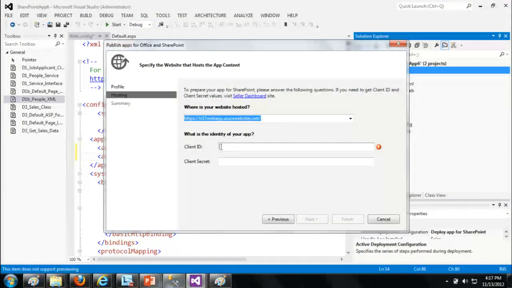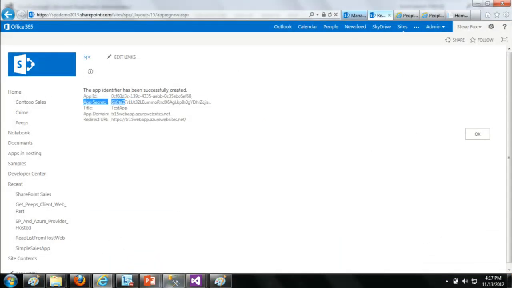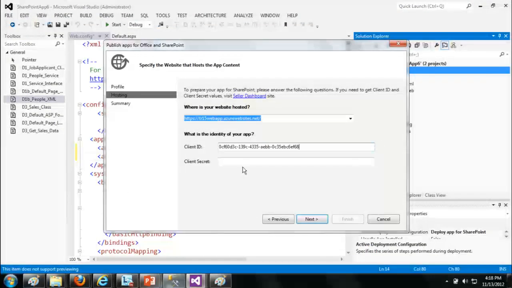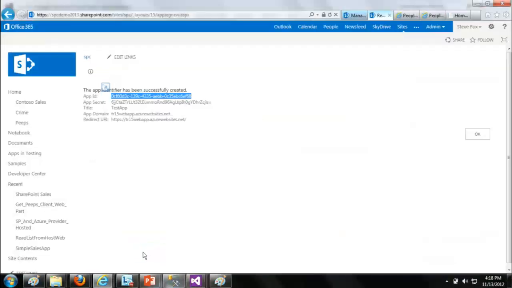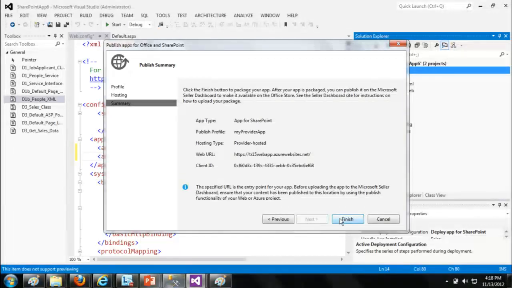Okay. And then you go and grab your client ID. A little bit of copy and paste. So Notepad in this case is probably your friend. Client ID. And client secret. Okay. And then I click next, and it would publish it for me, okay?